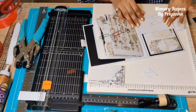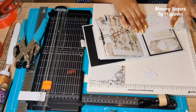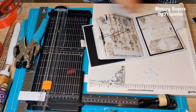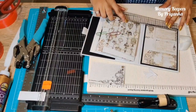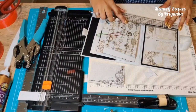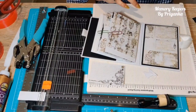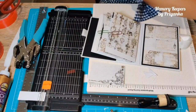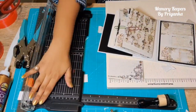Okay, I think the measurement is somehow a bit wrong. Just let me check. Hold on, guys. Measurement is wrong, so sorry about that.